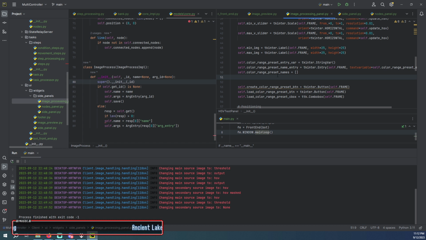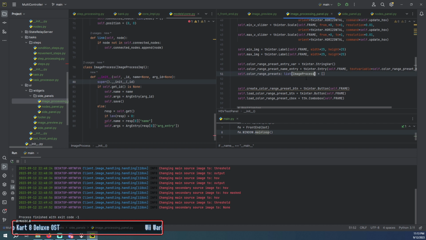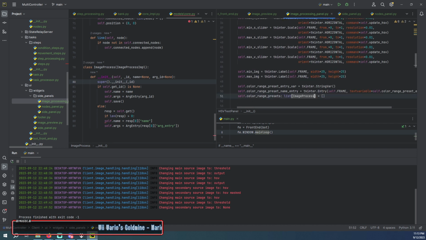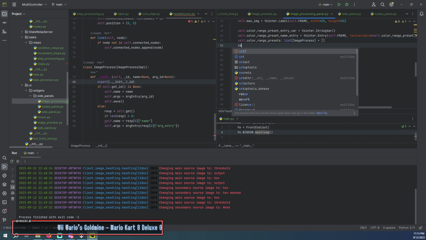Actually, no, this will be a list of, whatchamacallit, a list of image process. And let's just import, that's fine for now. I still need the names though.